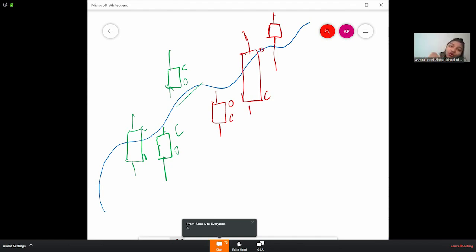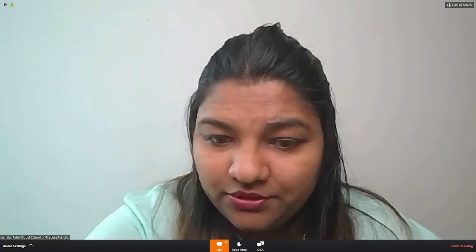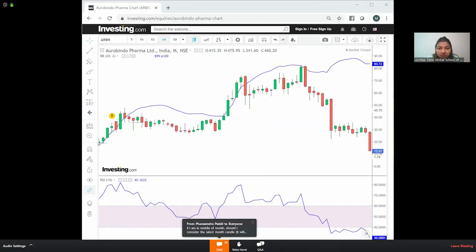Your close is above the Bollinger Band, right? Ravikant, Shiva, both of your answer was wrong. Is this clear to everyone? I did not say it should open below blue line and then close above blue line. Did I say that, Shiva? No. My rule is it should close above Bollinger Bands. Is it clear? A candle should close above Bollinger Bands. In fact, if it opens above Bollinger Band and close above Bollinger Band, it is more better. Good.